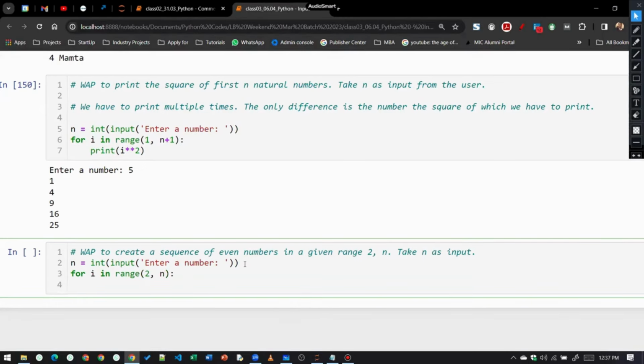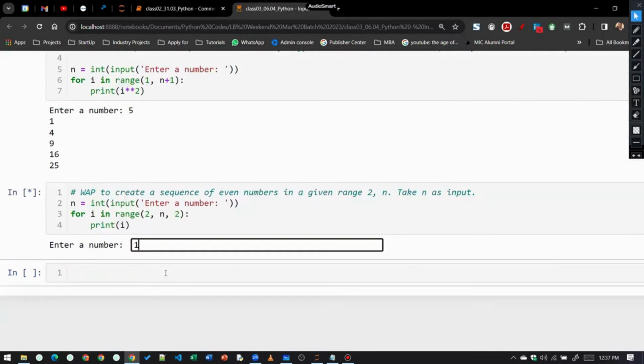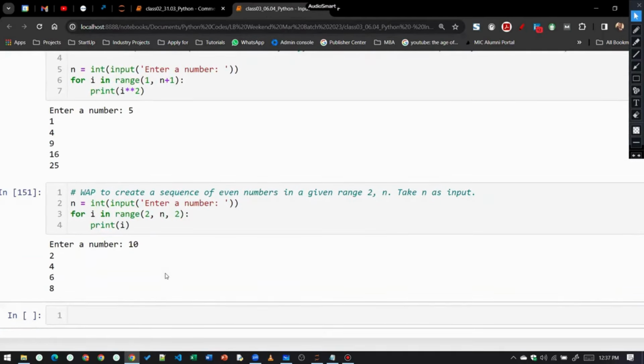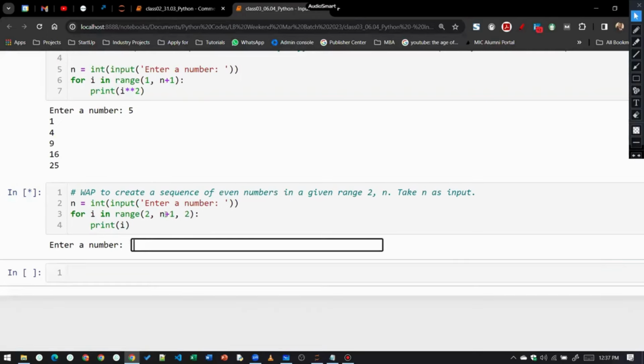Since we need even numbers, 2, 4, 6, we can give a step size of 2. And then print i. Suppose I give 10 here, you can see 2, 4, 6, 8. And if you want to include 10 as well, write n plus 1.